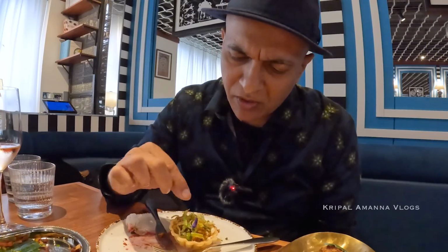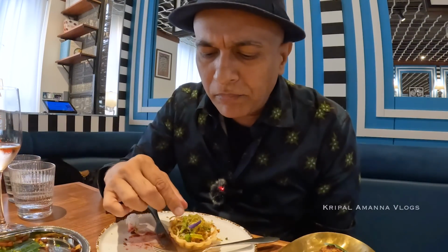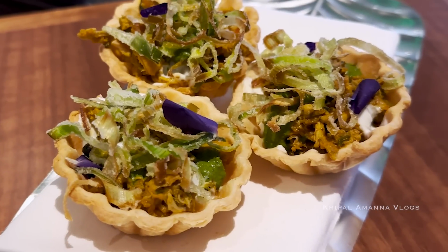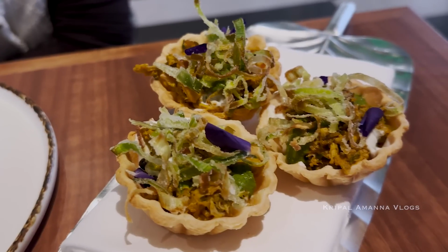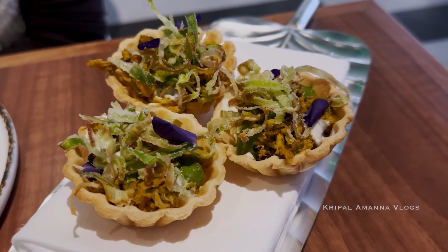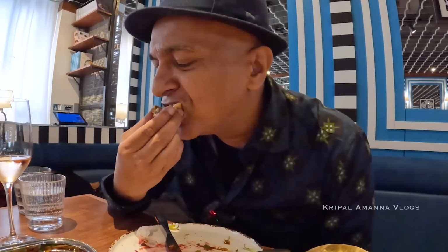And that's that quail tart with some tempura of greens on top, some edible flowers as well. You know, quail typically can be a bit dry, but what's interesting here is that the sauce is rather moist, and that basically gives quail, which is otherwise a very austere meat in itself, a nice juicy sort of bite. There's also the flavor of the mint that you're tasting, which has been, I think, fried in a batter. So there is the fragrance of the mint, the flavor of the mint, but slightly undertoned because of the fact that it's in a light tempura sort of cooking style. And the tart is light.